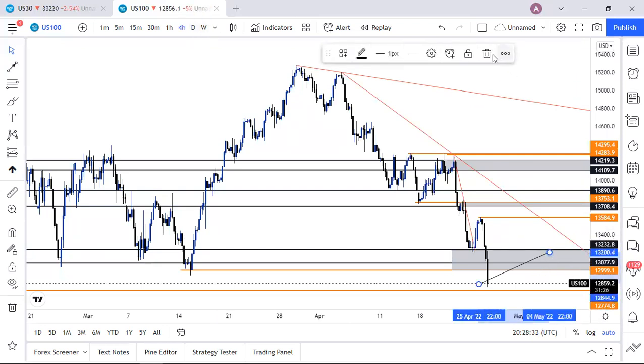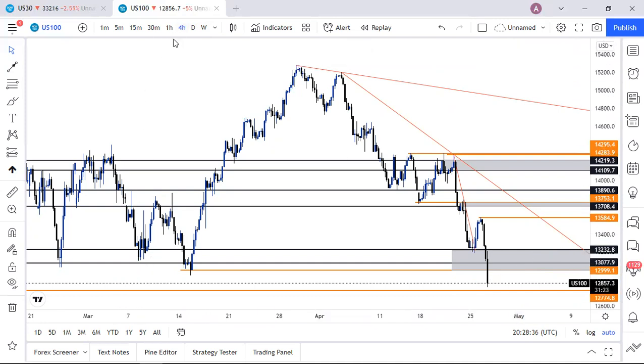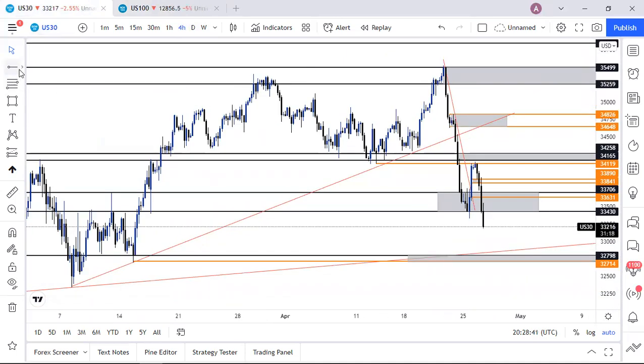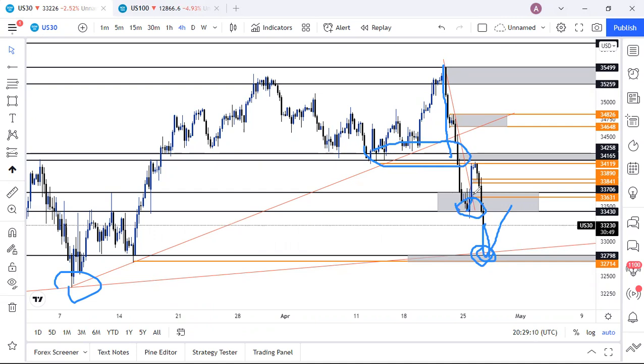Whenever something is broken, it needs to be tested and then continue until we find a strong support or resistance. As you can see on USDT, it is still going down. It's still gonna push until it finds this zone, which is supported by a trend line also. So we have our zone here on USDT. When we get here, we'll push up again to test. As you can see here, we went down, we broke our support, then we found a new support, then it pushed up to test it and then continued down again.